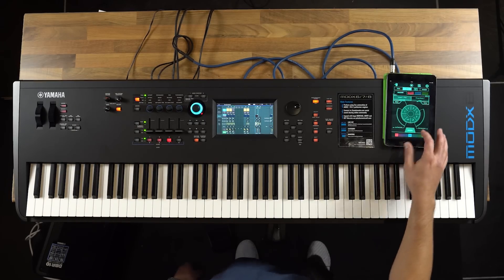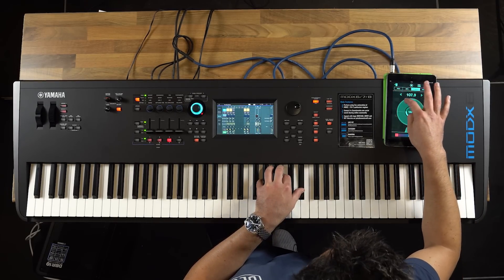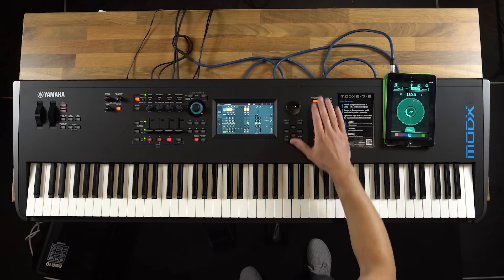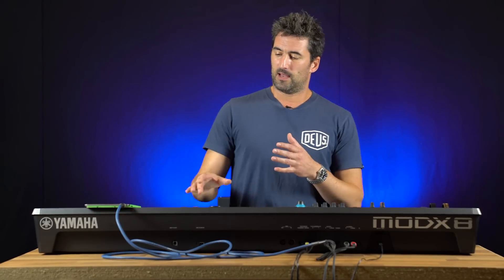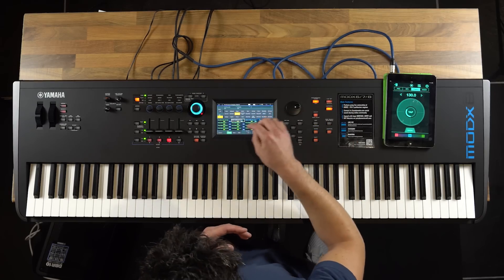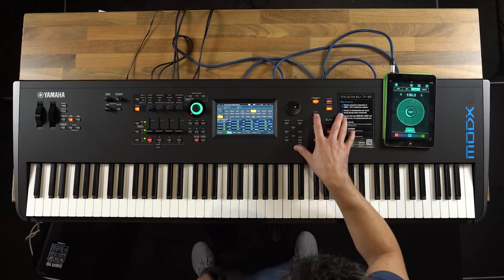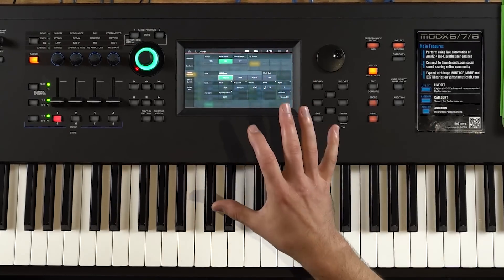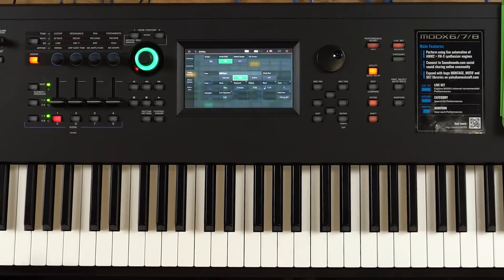Some amazing effects can be done with that. I can slow it down. Inside the utility I've got a few options to sync — MIDI sync inside, I can have an internal clock, so literally just whatever the keyboard says. I can do MIDI — that's going to be whatever your Logic or Pro Tools might be sending in.